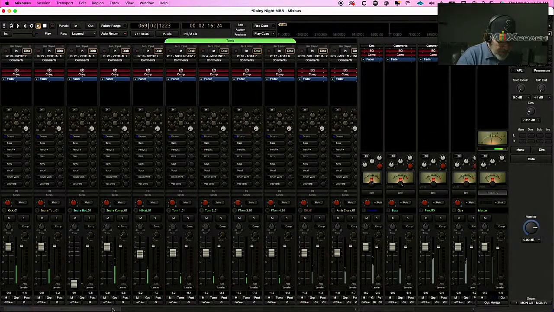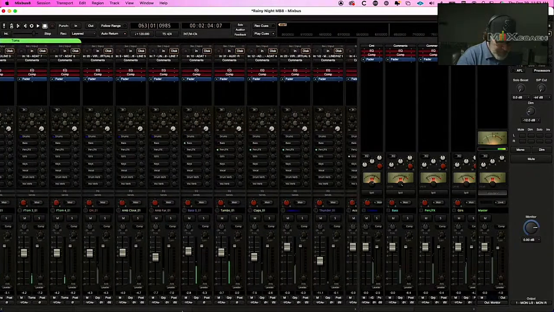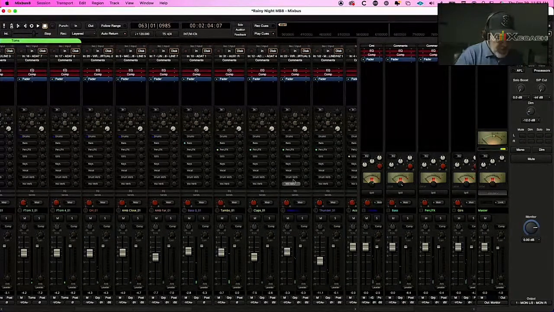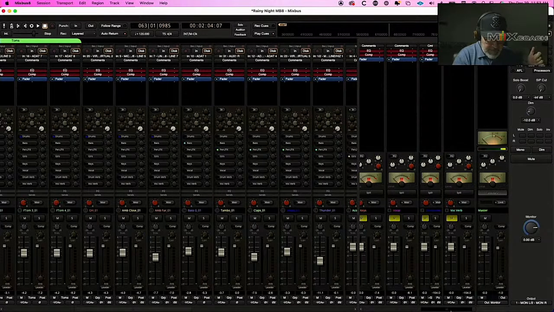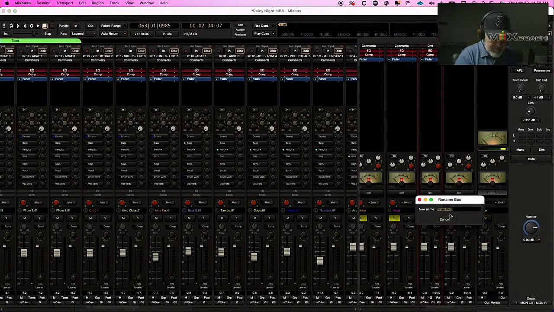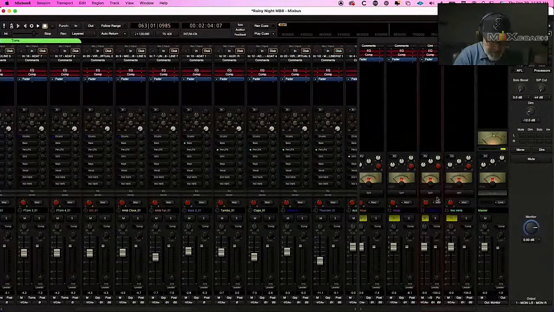The snaps are still kind of loud. I'm going to start it over and see if I can tame those snaps a little. Instead of drum verb, that's pretty much going to be my instrument verb. So I'm going to add some instrument verb because I want to hear a little bit of room on the snap. I'm going to rename the drum verb to instrument verb, so it doesn't confuse me too much.